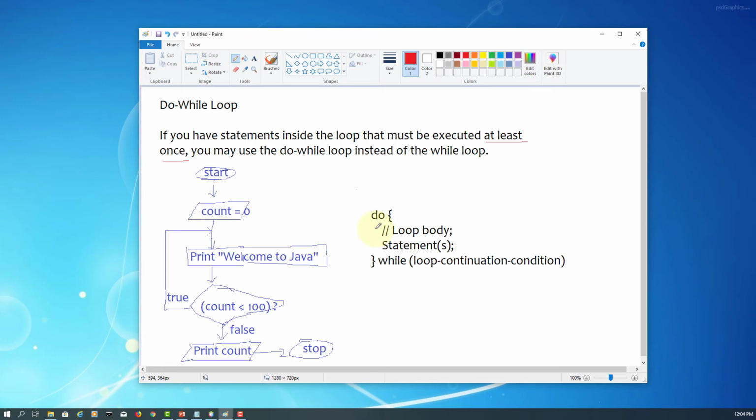So if you look at here, the loop body, in this case, we are referring to one statement. Actually, there's one more statement called count plus plus. Then here, the loop continuation condition is referring to count less than 100. Again, let me add count plus plus.